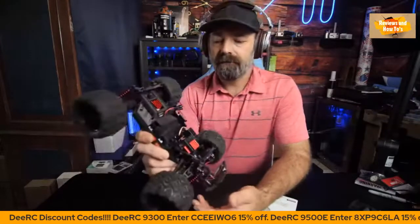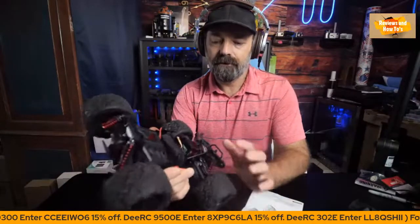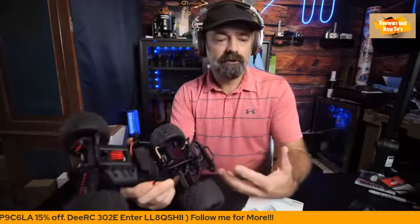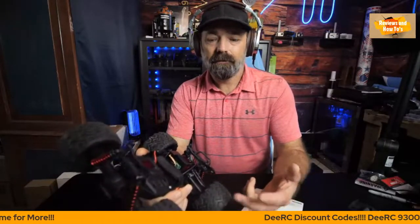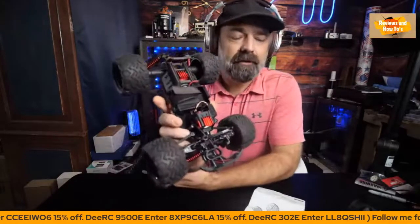Now, this does run off of a 2S battery pack. And I would keep it at 2S just because of the fact that it's brushed motors and it's more of a toy than it is on the hobby grade side. But I am going to show you one coming up next that is a 2S vehicle, but you can also run it on 3S and you can break 30 miles an hour with it. It's a very fast, fun little car. It'll do the 100-yard drag race in about 3.5 seconds. But this is the DeeRC 9500E.